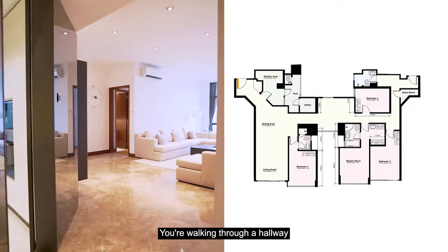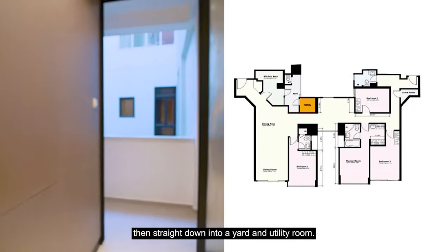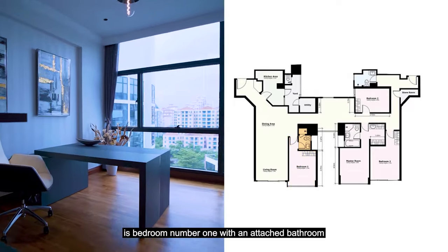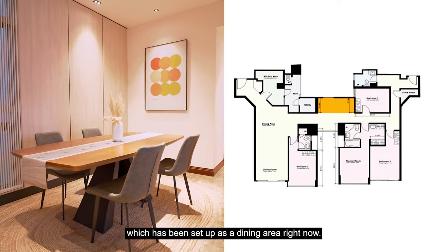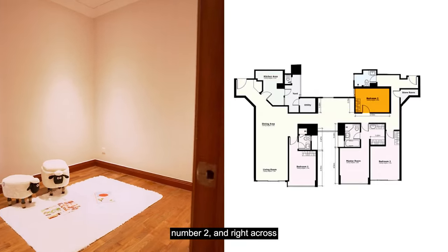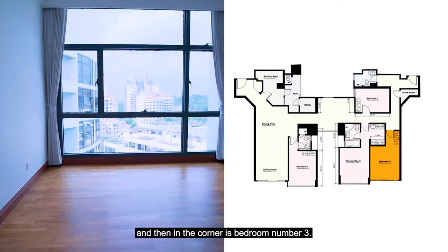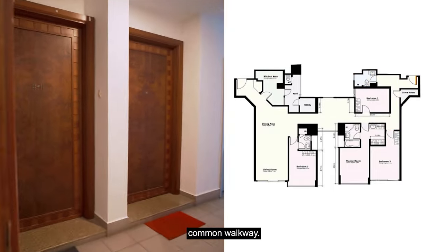From the front door, the hallway leads left to the kitchen, then straight through to the yard and utility room. Back out you have the dining area and a humongous living space. To the right is bedroom one with an attached bathroom. Further down the hallway, to the left is the open study set up as a dining area, then bedroom two on the left and the master bedroom opposite — with master bathroom and walk-in wardrobe. In the corner is bedroom three, with the common bathroom down the walkway and service access to the right.